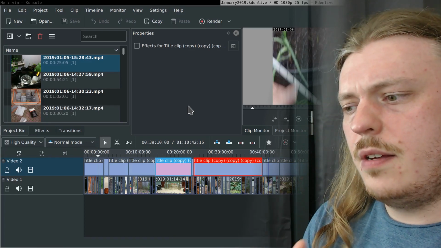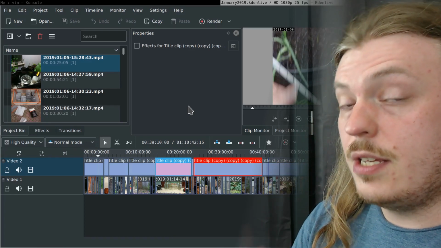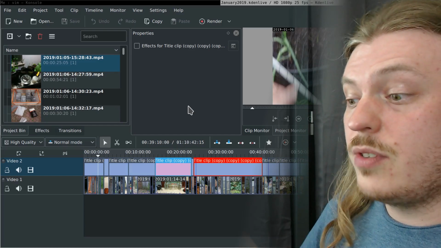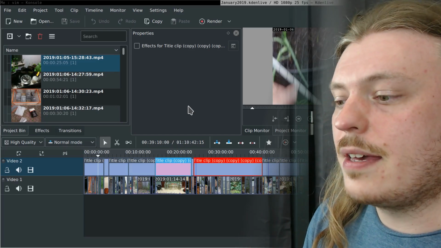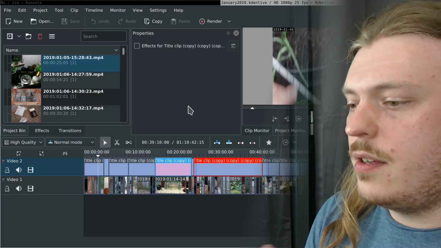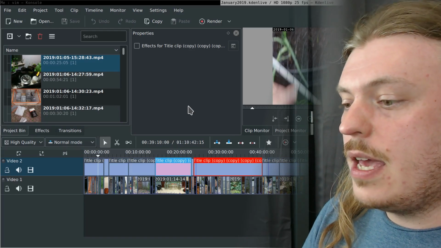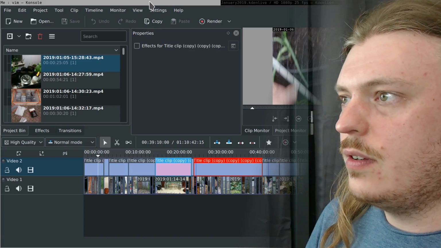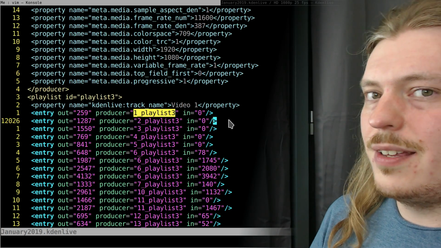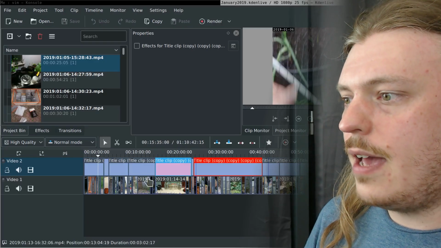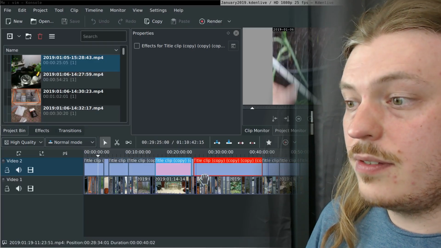And rather than invoking FFmpeg and doing transcodes and stitching everything together into one long video that I then edit down in Kdenlive, it would instead produce this file which I can then open in Kdenlive and have access to all of this stuff.